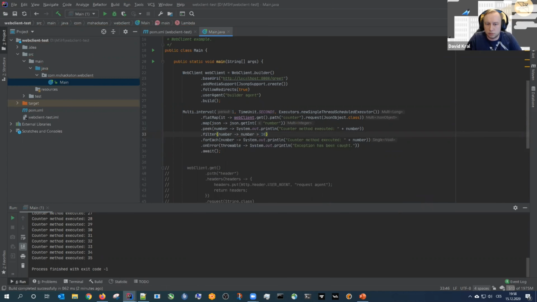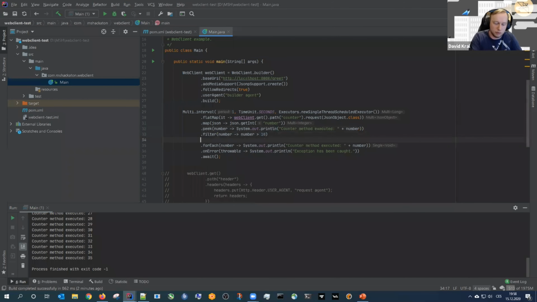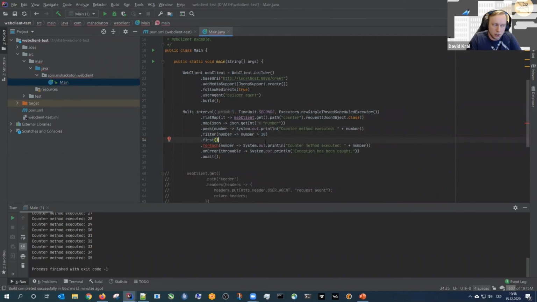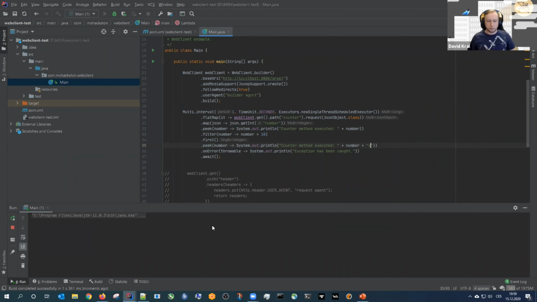So yeah, if we want to stop after that, we just have to say first here, and we can add a peek there again. And let's do something else here. I can just add an X here because I want to see that there is a bit of an updated message there. Okay, and if I execute this again.